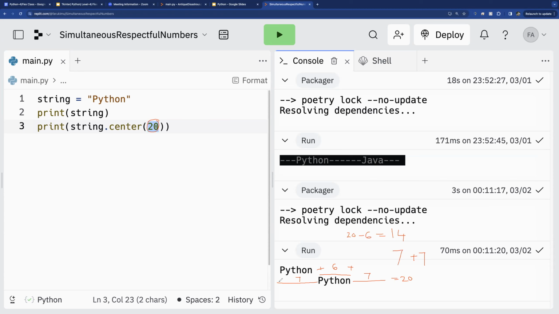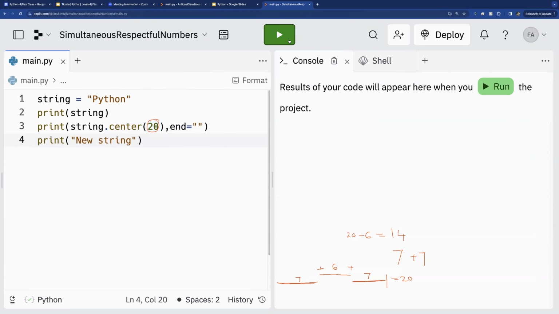By default, the paddings that you see on the left and right are spaces. So that's why you just see the spaces here. Okay, so 7 here, 7. If you add something after this, you will see it, because we cannot really see that this is 7. What we can do is we can just add another character just to show you what we have after. So I'm going to do this using the same line. So keep stuff on the same line, and let's print something else so we'll actually see it. Let's call this new string, and I will run this again so you'll see it.